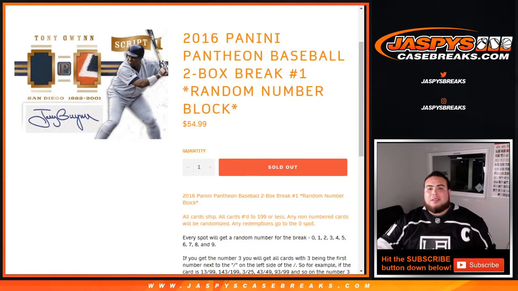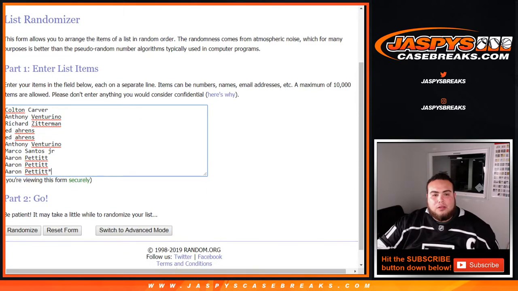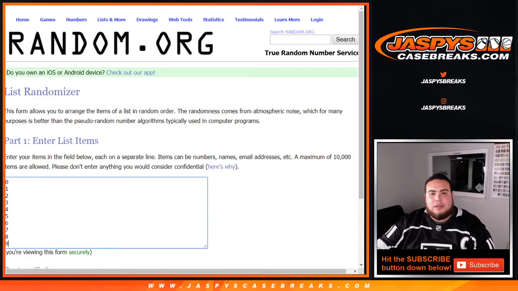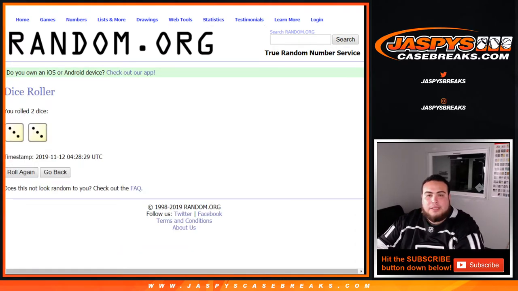So it's 2016 Pantheon Baseball. Here you go, Dice Roller. That's customers. Colton, down to Aaron. Last spot, Mojo. They got 0 through 9. Let's roll the dice. 3 and 3, 6 times. Man, we were rolling a lot of 6s.